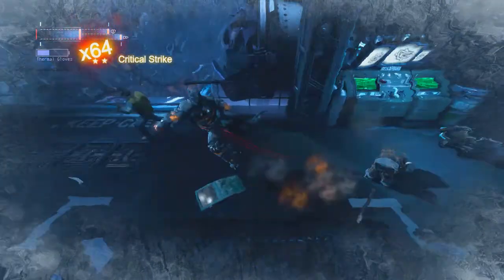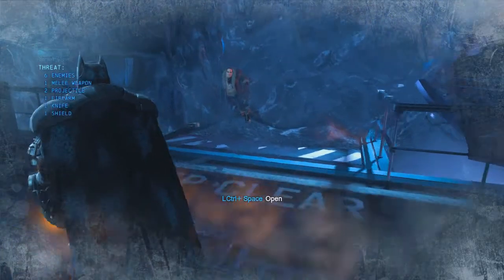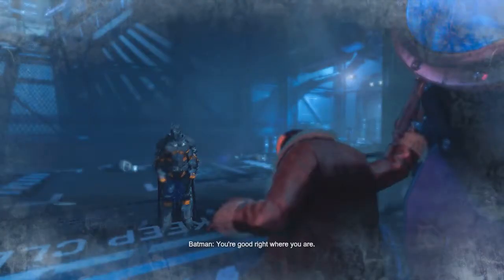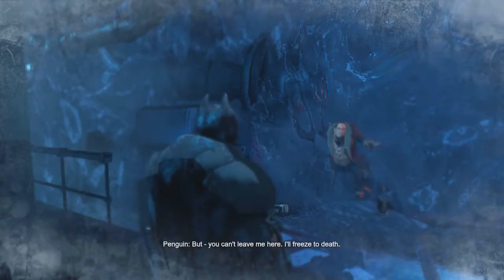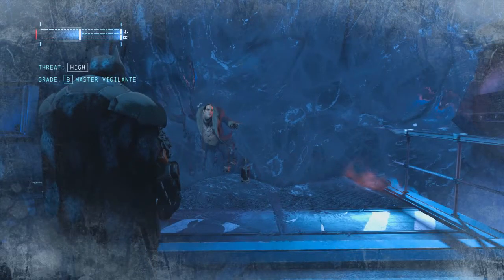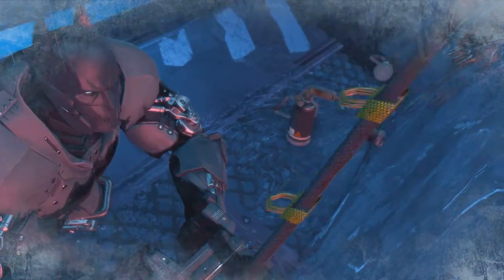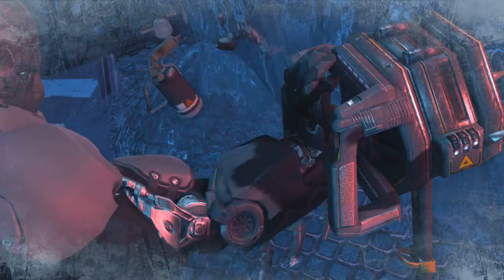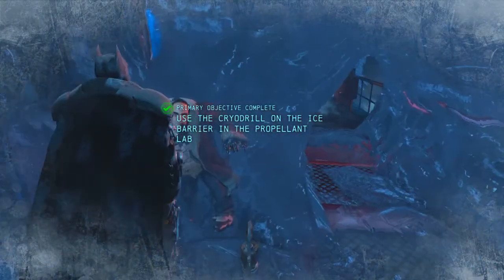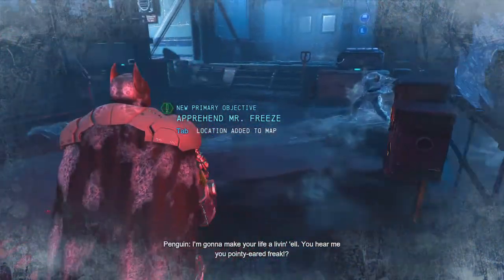You know, I'm here to actually get you out of that ice there, Penguin, so you should be a little bit more... You can't leave me here, Batman! I'm freezing to death! I could leave you there. I could make a hole right next to you. Am I gonna do it, though? I don't know. You're gonna get me out of this damn iceberg? You're good right where you are. But you can't leave me here! I'll freeze to death! Not my problem. Oh, so you come back to gloat, have you? Oh, I'll hang you with that bloody cape, you hear me? I think he is actually gonna make a hole right next to him. Come on, Batman. You got a price, yeah? Name it. It's yours. Yeah, right next to him. Oh, you're a cold-hearted bastard, you know that? Yeah, right next to him. I'm gonna make your life a living hell. You hear me, you pointy-head?